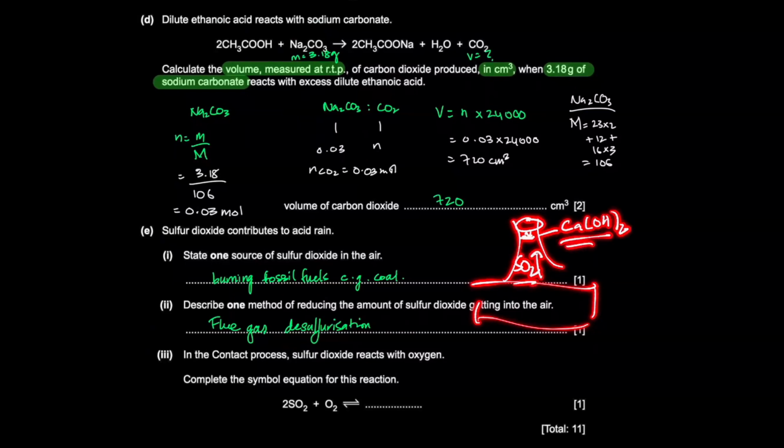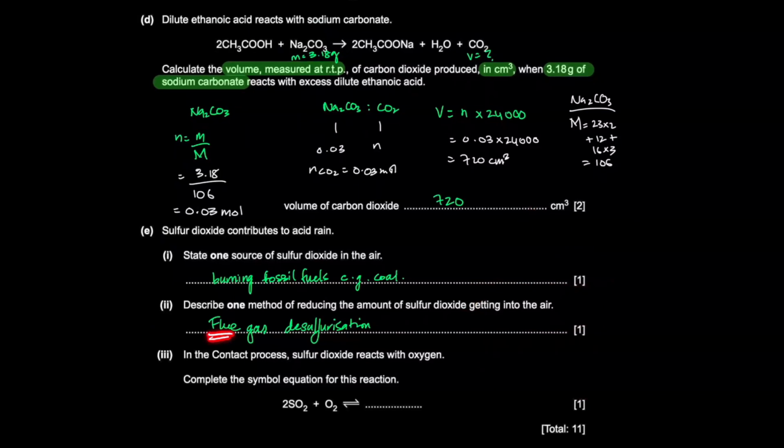Okay, the calcium hydroxide reacts with sulfur dioxide to form calcium sulfite and H2O. Okay, so what you've done is your sulfur dioxide reacts with the calcium hydroxide and does not reach the atmosphere. What goes into the atmosphere? Only steam goes, right? So you're basically removing the sulfur dioxide. Flue gases are just waste gases from industries. Okay. Another option is you can use low sulfur fuels. You can use low sulfur fuels, but flue gas desulfurization you guys should remember anyways.